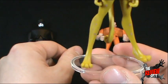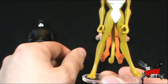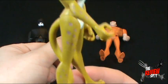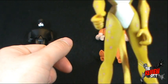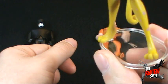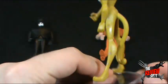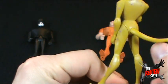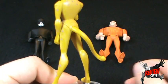She's a slightly modified version of the standard female body. They have changed out the hands to give her, I guess, more of a claw kind of open hand. They also have changed out her feet to include actual paws. And of course, let's not forget, she also comes with a tail. You can have it up or you can have it down, depending on how happy she is.